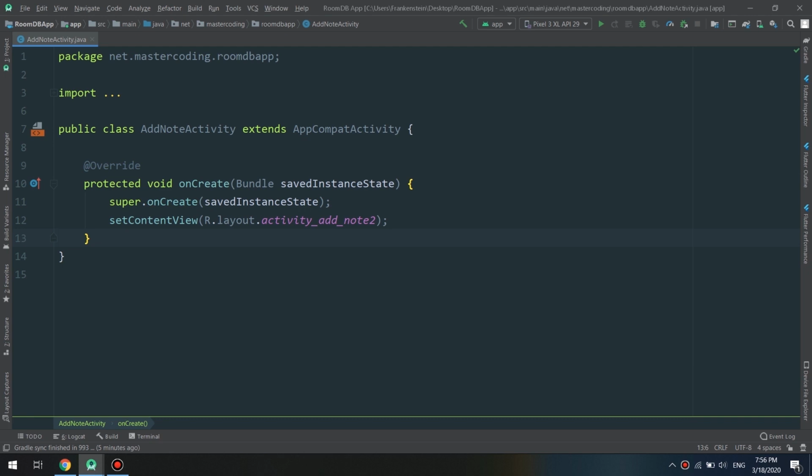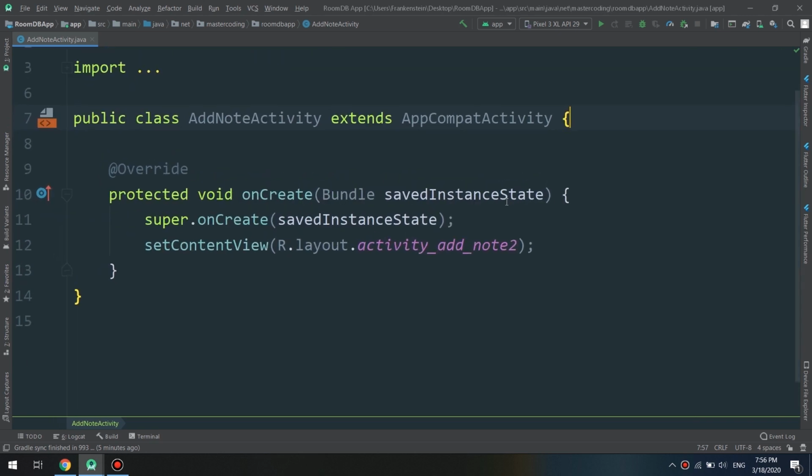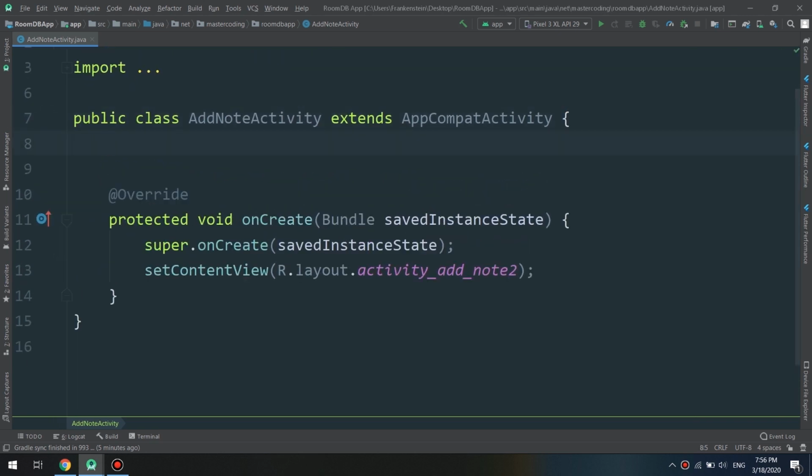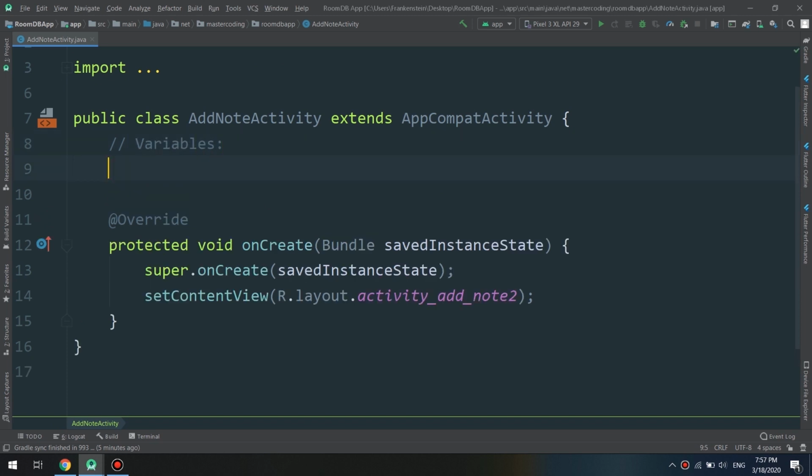Now back to the Java code. Here we come. Now as we mentioned before, we will start by variables here to define the text input, the widgets, and the other objects. A private, we will start by private text input.